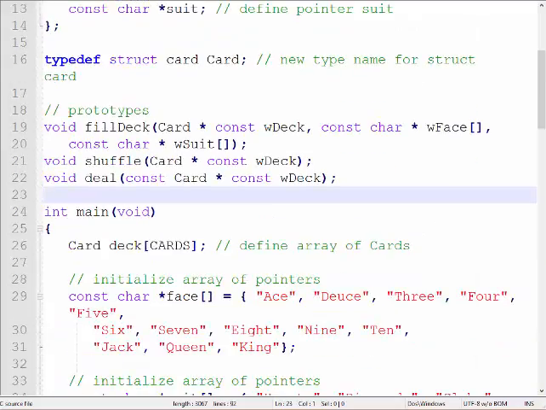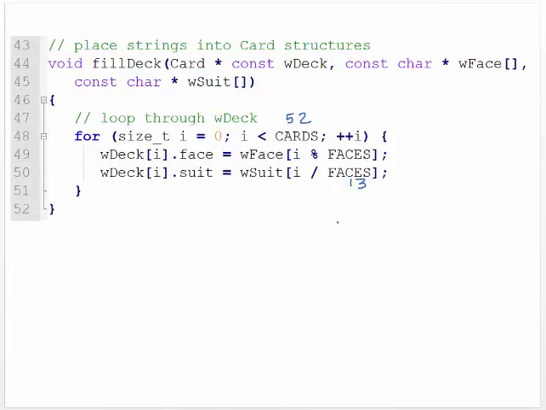So I'm working through parts of this program. Okay, so let's look at how my pointers to these arrays of faces and suites are going to fill in and make my 52 cards. The first thing I say, I'm going to go through, there's 52 elements, 0 through 51. So the first card structure in the deck, it's an array of structures that we're working with called deck. And there are 52 card structures in the deck.